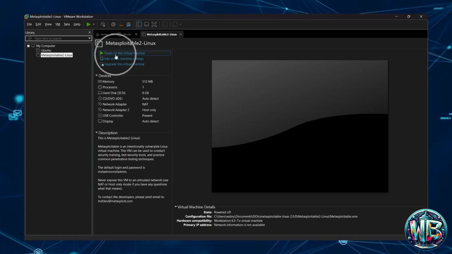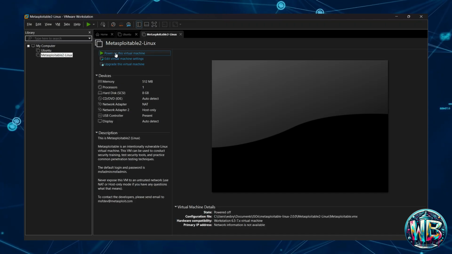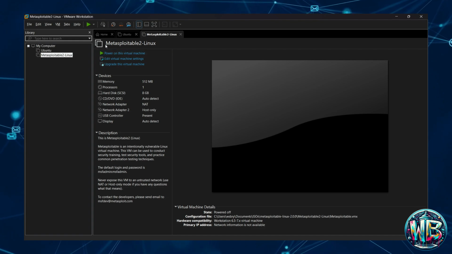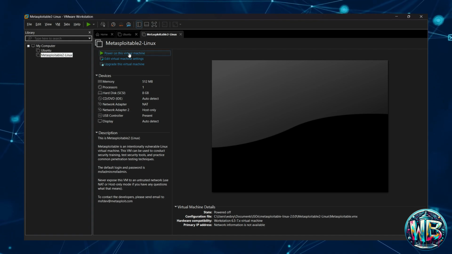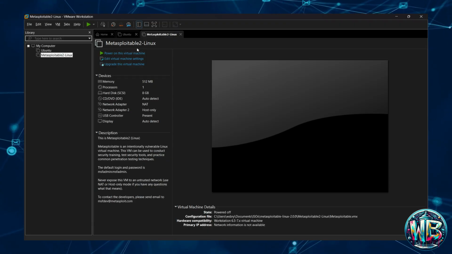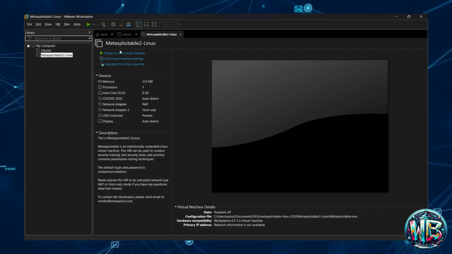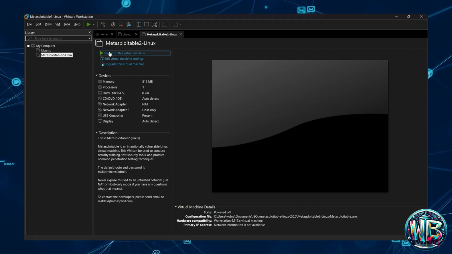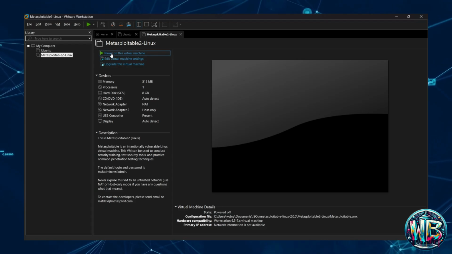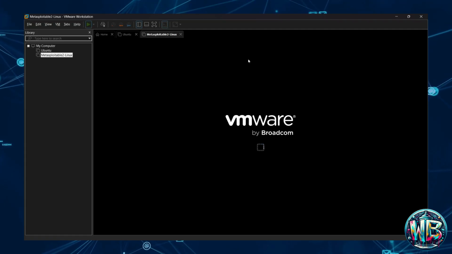I do want you to keep in mind, if you haven't done this before, you're going to want to check out that video because a lot of the demonstrations that we do, especially in the Nmap series, are going to require Metasploitable. Now keep in mind they don't require Metasploitable, but if you want to see some results and make it a little bit easier on yourself to find some hosts, it will make it a little bit more enjoyable and give you a little bit more information as you discover some hosts on the network. So with that said, let's go ahead and power on our VM.